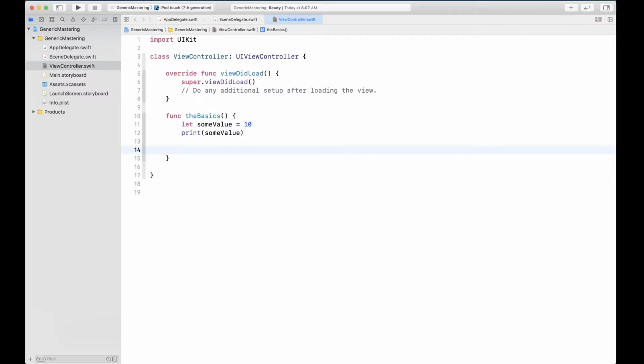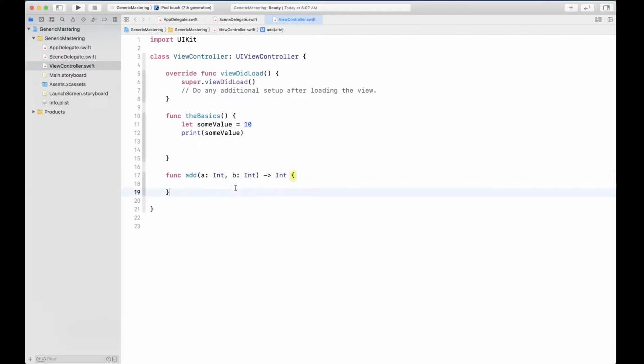Now, imagine if you were to create an add function to add two numbers. How would you go about creating that? Let's go ahead and try that. We're going to create a function add. It's going to take integer type a and b, and it's going to return an integer type.